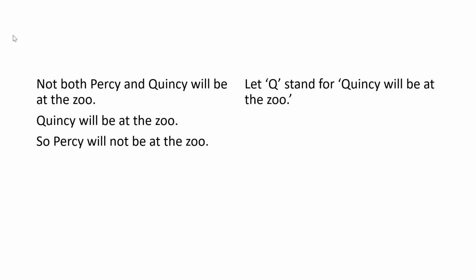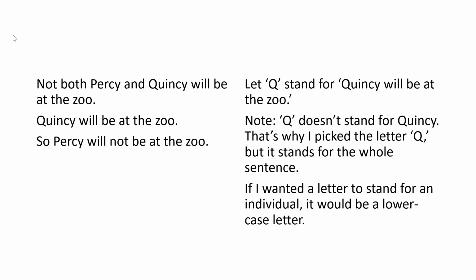Here's the argument again. Let Q stand for the sentence, Quincy will be at the zoo. Notice Q doesn't stand for Quincy. That's why I picked the letter Q. But the letter Q stands for the whole sentence. If I wanted a letter to stand for an individual thing, then it would be a lowercase letter. I'd call it a constant.